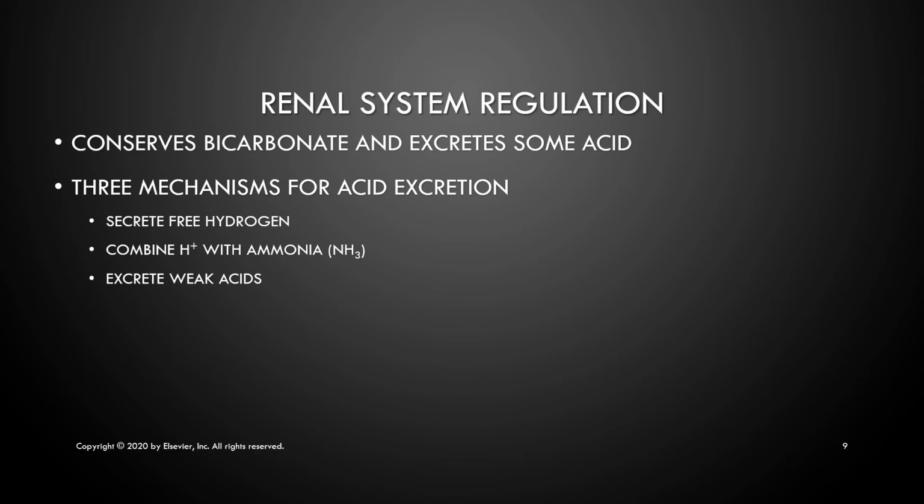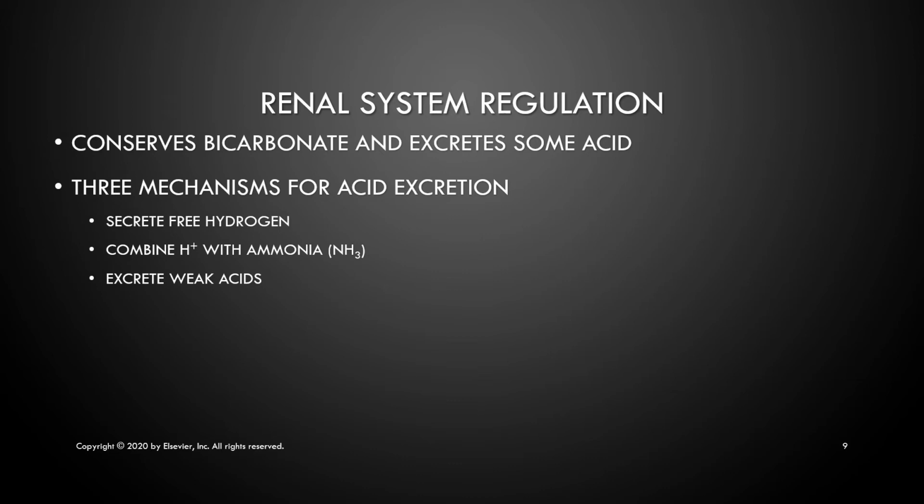So urine is normally going to be very acidotic because this is how the body can excrete large amounts of acid, and it simply does this just by eliminating the excess free hydrogen ions, as well as excreting ammonium, which is just simply that ammonia that attaches to a free hydrogen ion, or by excreting or expelling those very weak acids through elimination.